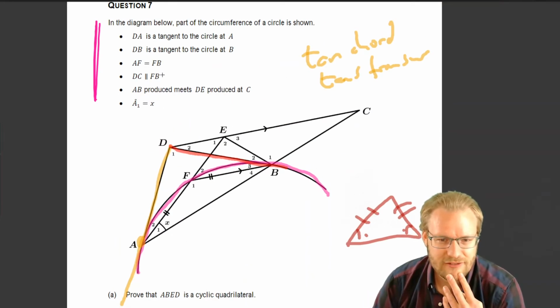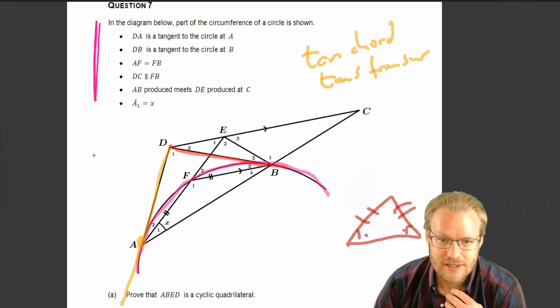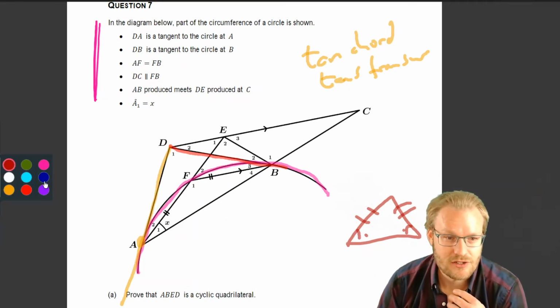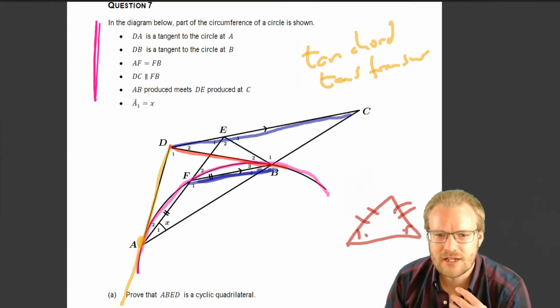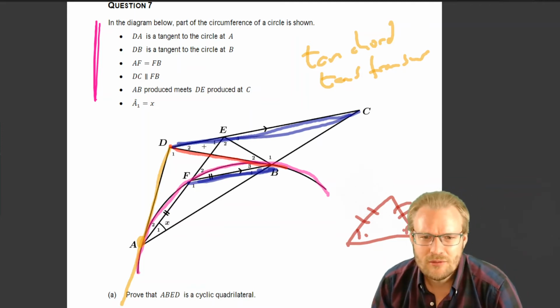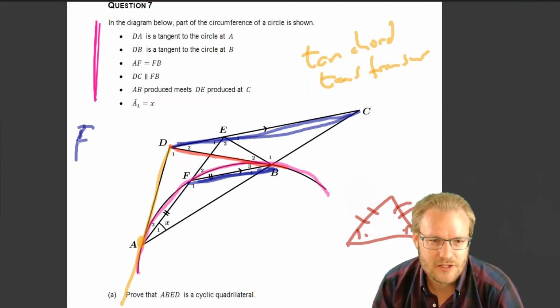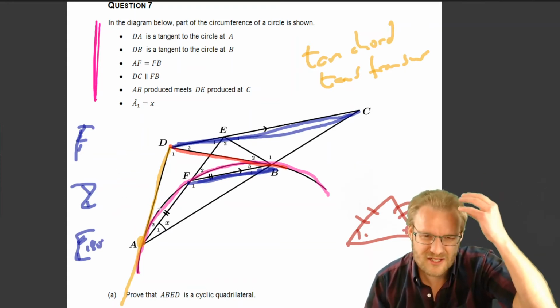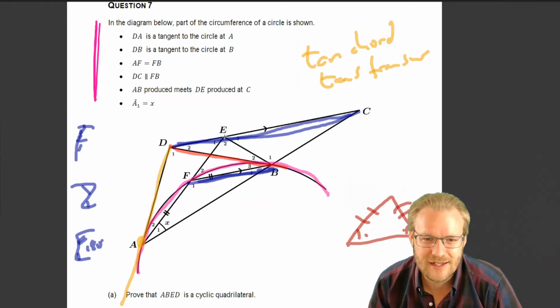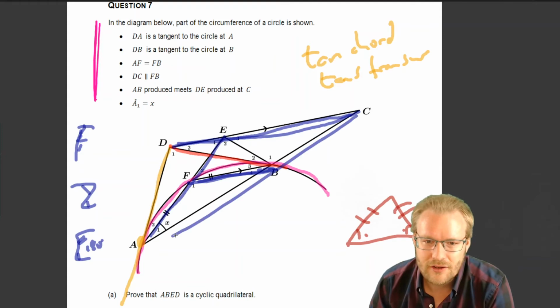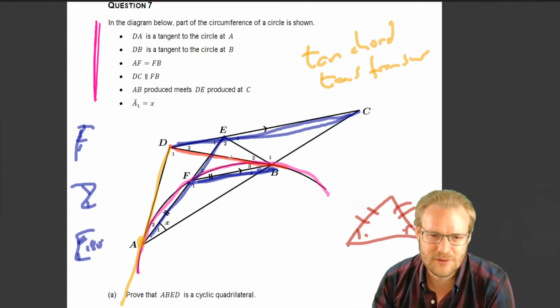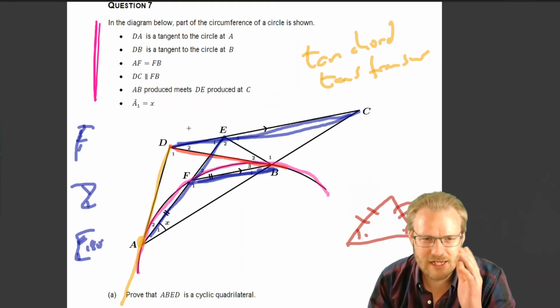DC is parallel to FB. Okay, where are these things? There, and there. So we've got, let's go blue. So DC, something's parallel. We already did this in a previous one, but maybe you weren't here for it. Well, parallel lines, we start thinking of corresponding. We think of alternate angles, and we think of cointerior, where it equals 180. So those are the types of things that are just sitting there going, I'm sure we must be using something like that. Like, there we go, there's some corresponding angles. That's the type of thing that we should expect to come up somewhere.